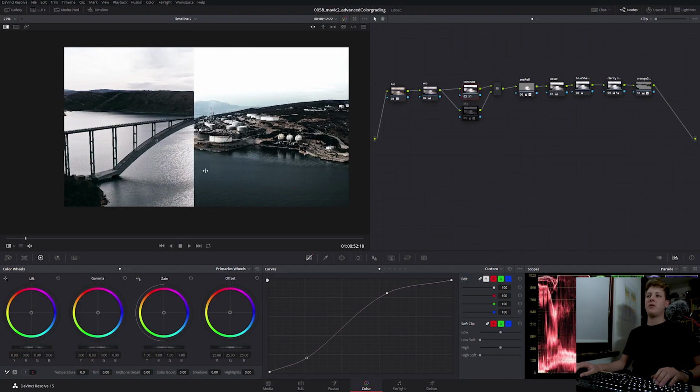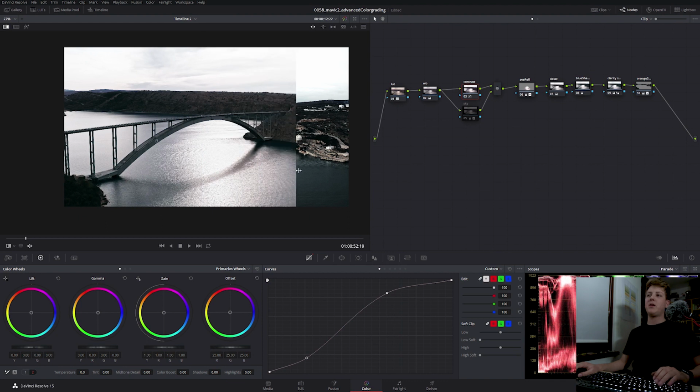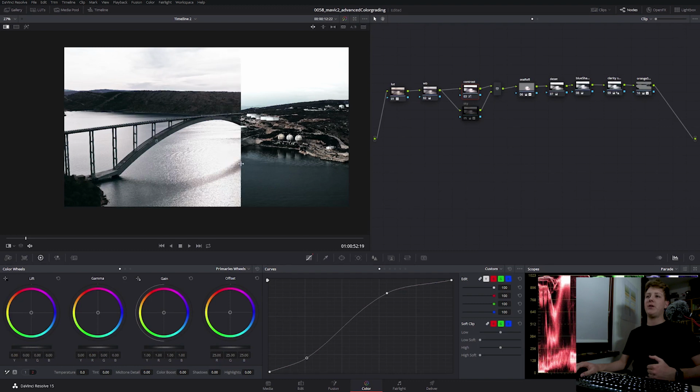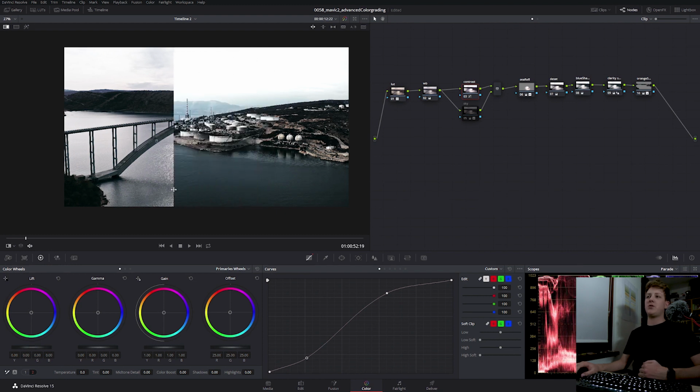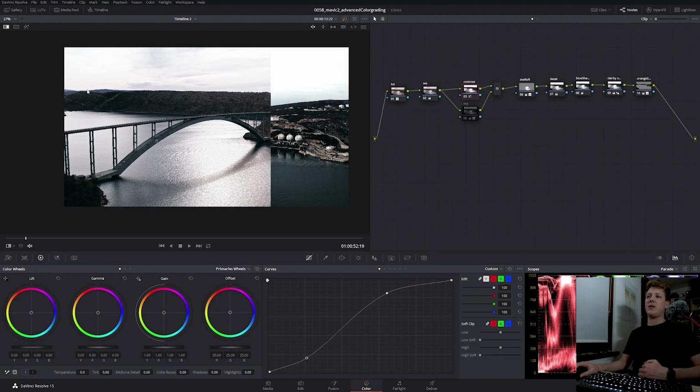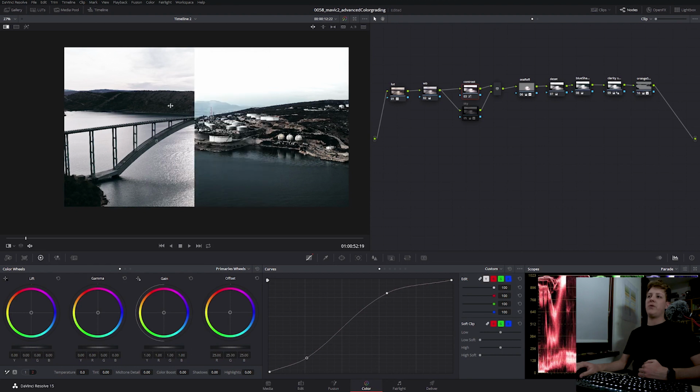Everything looks pretty nice except for the sea. But here in this shot we have the reflection, and with something like a reflection you'll never get the same result as without reflection, so don't beat yourself up about it. If we're looking at the image generally, it looks pretty similar to what we have before.